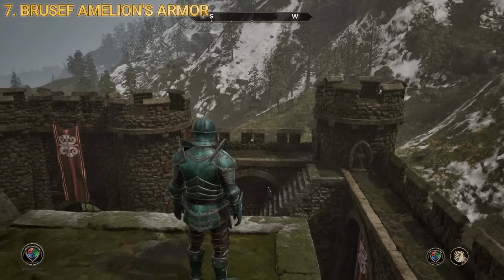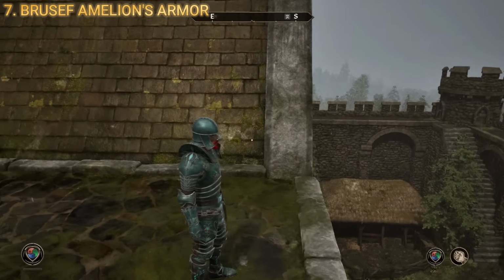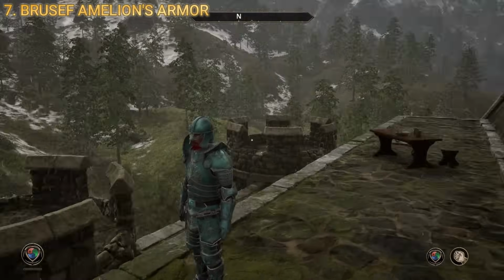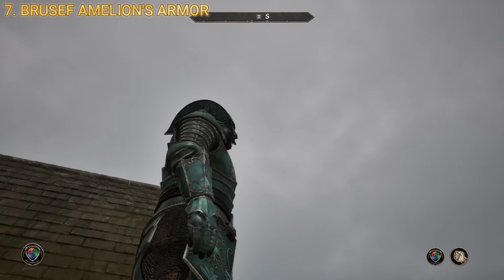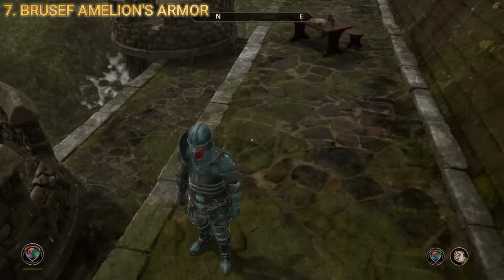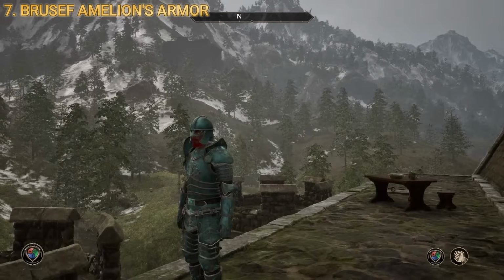Coming in at number 7, we've got a unique set of armor here, the Brusef Amelion Armor. So this one is stylistically pretty cool looking. I like that it has a slightly more grounded and maybe even a little bit Nordic influence for the armor, and it does appear to be plate armor, but it still falls under the light armor class, so it's always been a set that I'm a big fan of, or at least always since the first time I got it. Aesthetically speaking, I quite like this one.